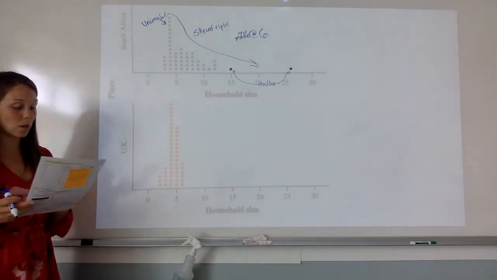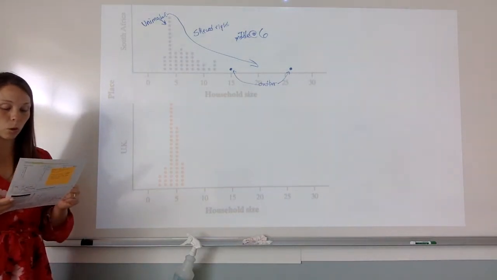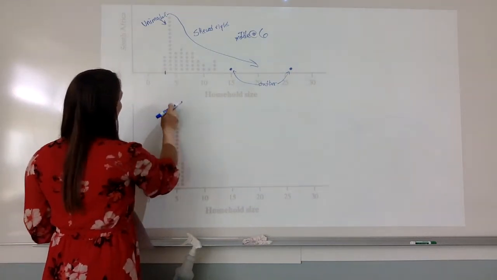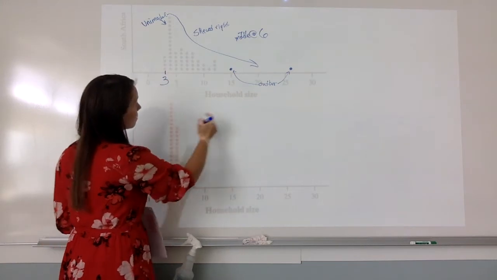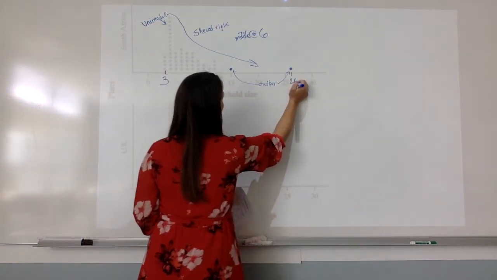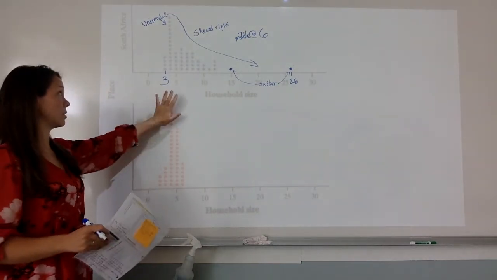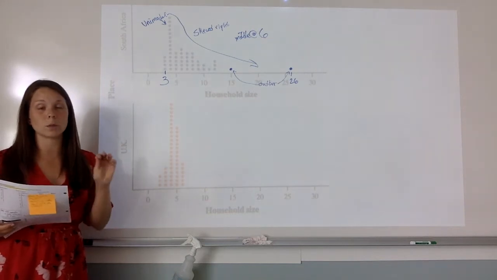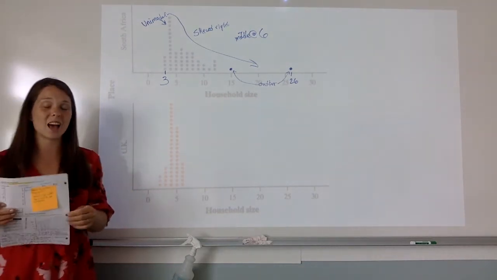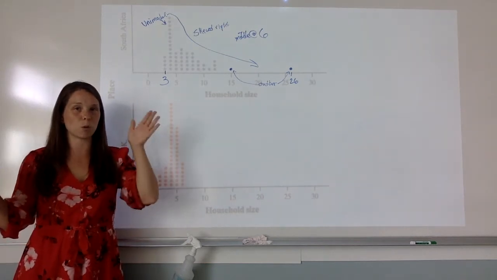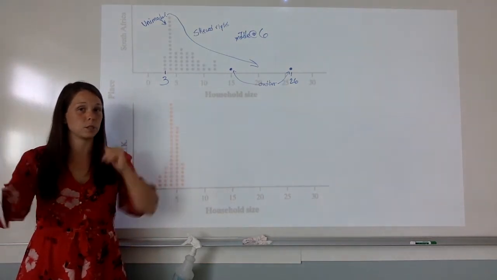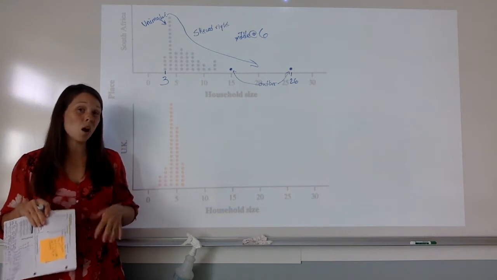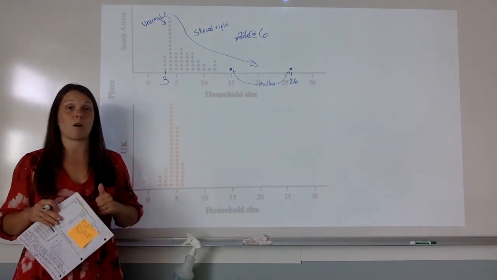And then when we look at variability, let's just think about what our ranges are. Here we range from, well, that's 5, this is probably like 3, and this is 26. So we have a range of household size from 3 to 26 for South Africa. When we're talking about spread or variability, we're just looking at, at bare minimum, what is that range of data? What's our minimum in comparison to our maximum on this distribution? There's other things we'll get into later on when we talk about variability, but for right now, just comparing the low and high points of the graph.